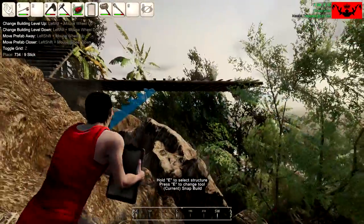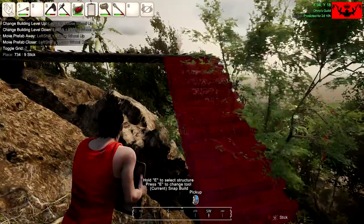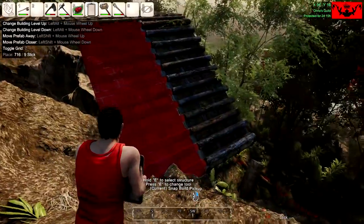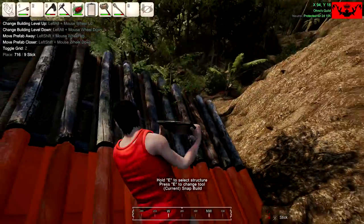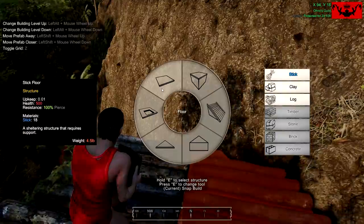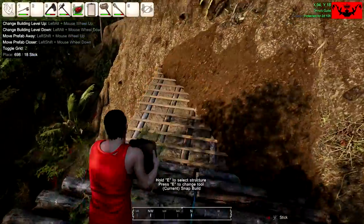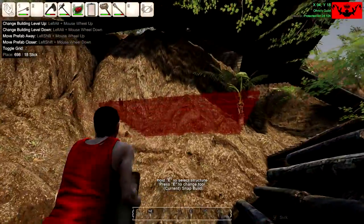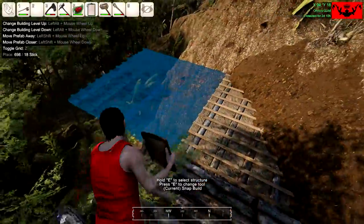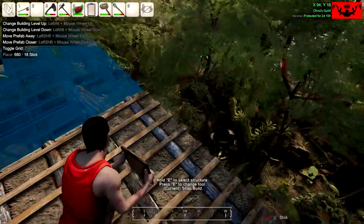Yeah, see, it doesn't. Oh, there it goes. Can I get to the... Yes, that's what I want. I could put one right here just to make it a little bit more fleshed out. Right, and then I don't think I'm going to be able to put a... oh, I can. See, sometimes you can embed the ceilings within the wall, the rocks and stuff, and sometimes you can't. It's really weird. And I'm using ceilings because they're actually a little bit cheaper to make.